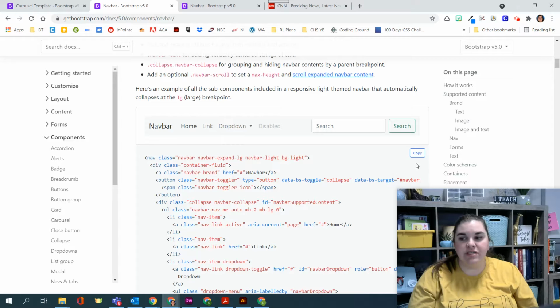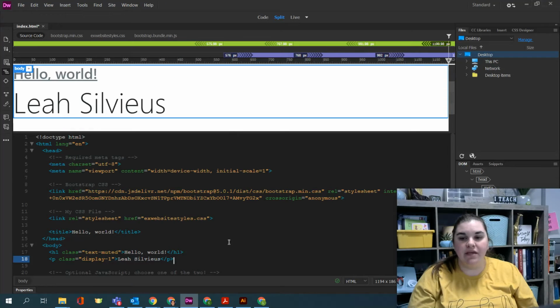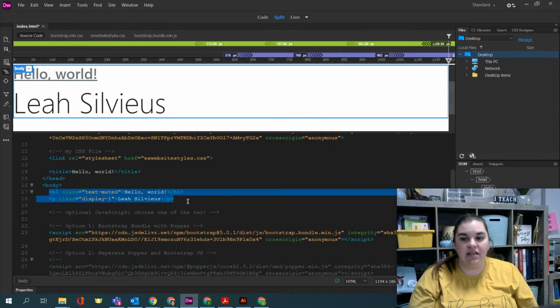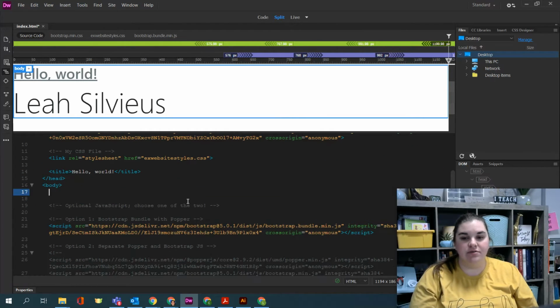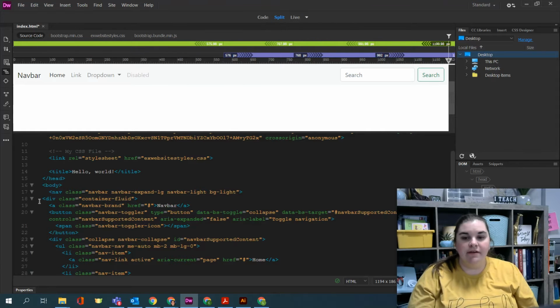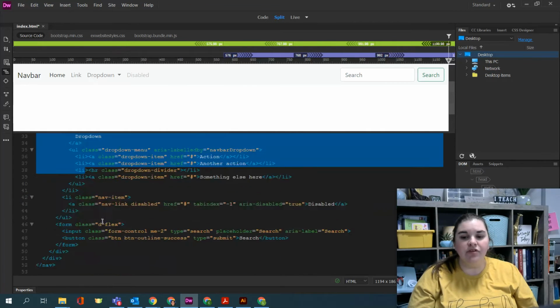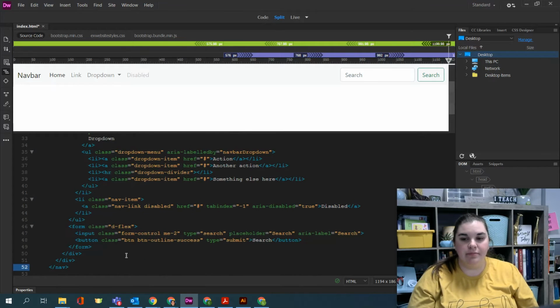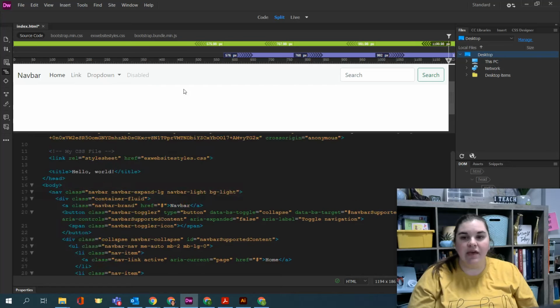So what we're going to do is we're going to take this and copy it and then customize it. Going back to our page, I'm going to take the two things we've created, the H1 tag and the paragraph tag, and delete those out of the body. So there should be nothing on your page at this point. We're then going to paste in that nav bar. Now, when I paste it in, the first nav is slightly indented, but everything else needs to be indented again, so I'm going to select it all and just hit tab on my keyboard. Okay, so now we have a nav bar.